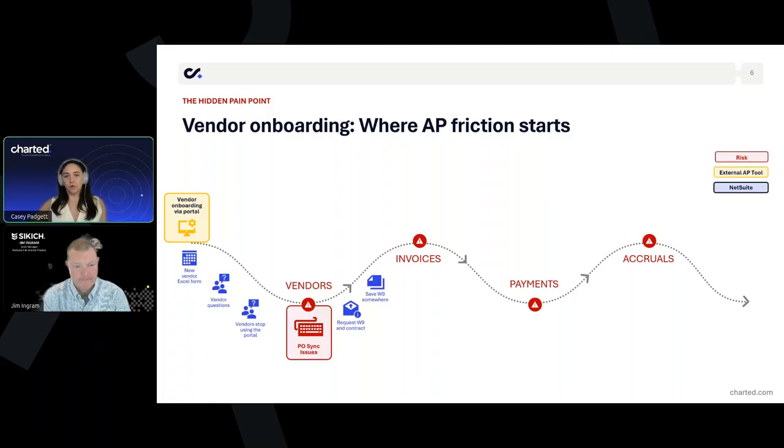So with that in mind, I do want to shift into some of the hidden pain points behind vendor onboarding and how this can really start to accumulate and create AP friction. Before a single invoice ever gets paid, someone on your team is chasing down that new vendor detail. As we saw from the poll, that could look like emailing the vendor an Excel form, receiving their W-9, receiving whatever important documentation you need, and saving that somewhere. Maybe that is inside NetSuite, maybe that's OneDrive or a folder on your desktop.